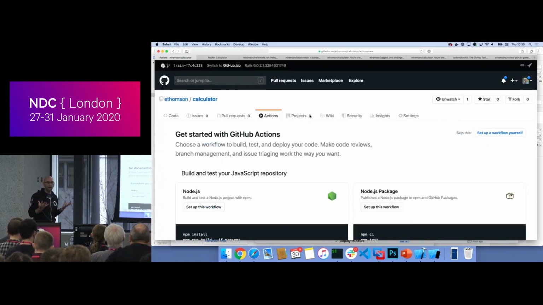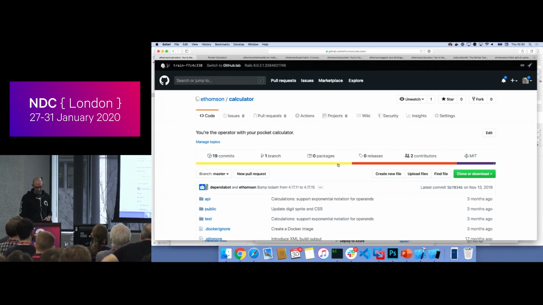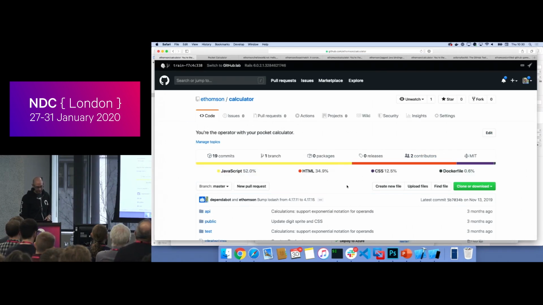And this is how I set up a new CI/CD build. The first thing that we do is we scan your repository. We use a tool called Linguist to look at what is in your repository. If you've ever clicked on this bar right here, that's the same thing that we use here. We actually analyze your repository to find out what kind of code you have in it. In this case, I have JavaScript.